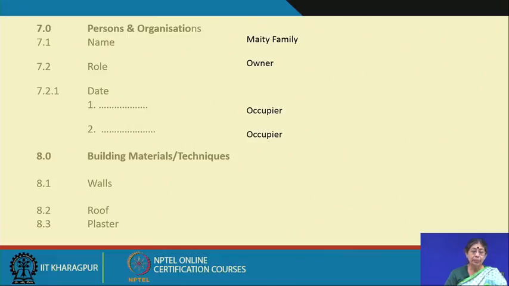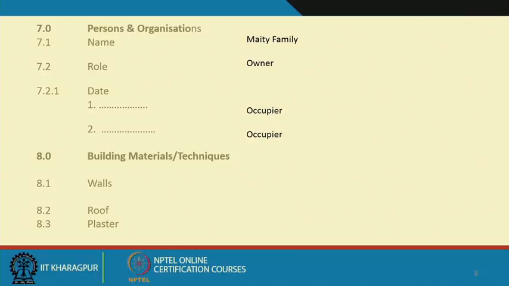Next we come to the building materials and the technique, because it is not only how beautiful it looks or that it is religious. One has to have a good understanding of the materials and the technique of construction. And that has to be divided into, I think, when we talked about the documentation, a detailed list about that.